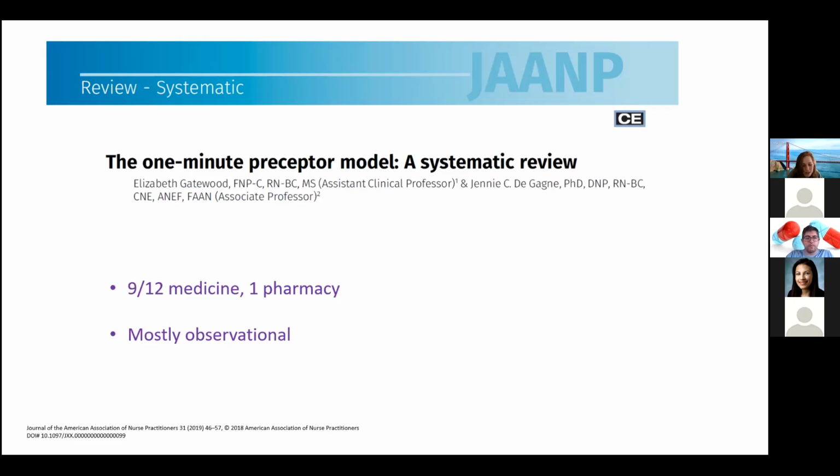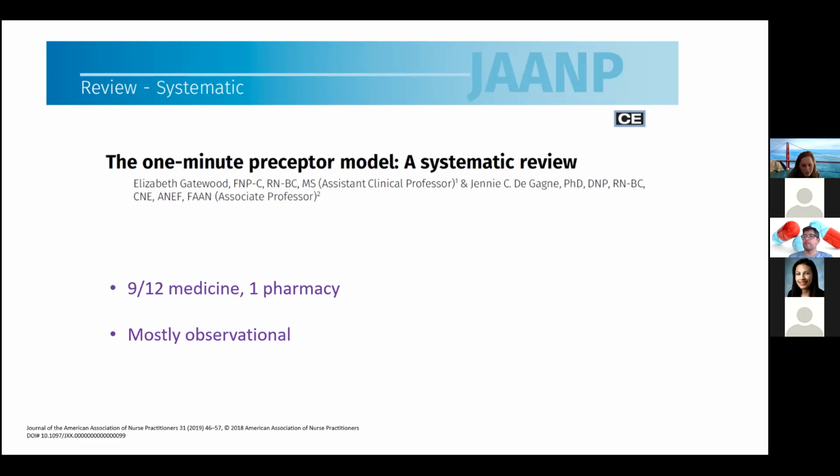Here on the slide, I have a systematic review that was done pretty recently, and they were just going through the evidence that supports the technique. There were 12 studies that they had found. The majority of them, I would say, are still in the medicine realm for physicians. There was only one related to pharmacy, unfortunately, and then there were 2 others that had to do with dentistry and anatomy, which really shows you the extent of application of this teaching technique.